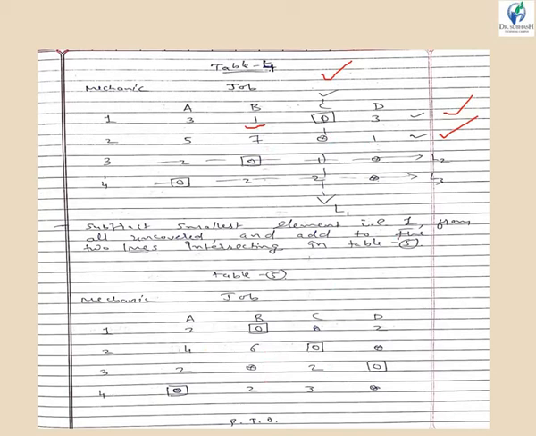0 will remain as it is, here it will become 0. This element will remain as it is because the line is just passing over it, so 2 remains as it is, 0 remains as it is, and here the two lines are intersecting, so 1 plus 1 will become 2. Here 0 will remain as it is, here 0 will remain as it is, 2, 3 and 0. So this is how the new table is obtained. Now as per the rules of assignment, we have done the assignment. You can see each row and each column has one assignment, so we have reached the optimal solution.